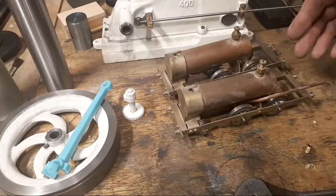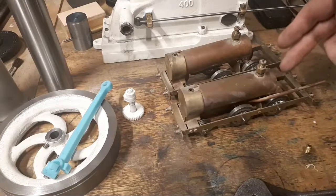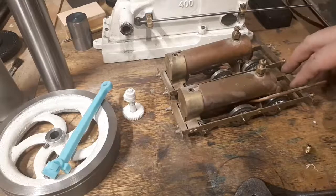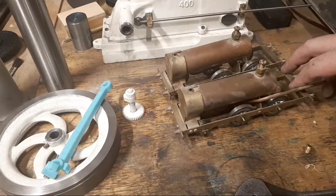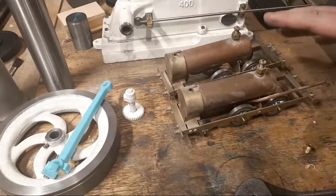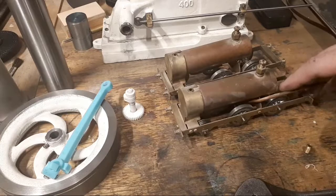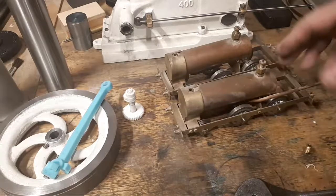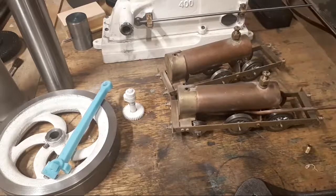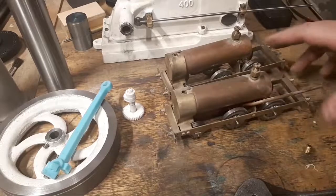So this little engine, little vertical wobbler engine, is going to need some patience to get it to run, to be honest. I built that little engine out the back of the shed, on the LBC Shop Shed and Road. I don't know if some of you might have seen the video on that. I sent it to a friend as a thank you. And that was hard enough to get running, but this is only about half that size.